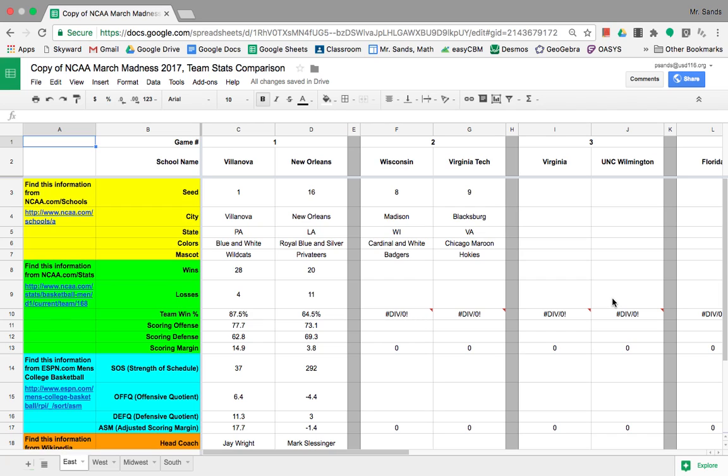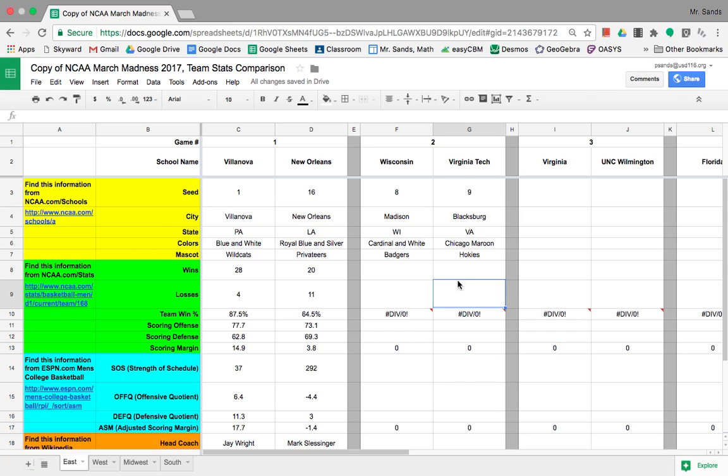So what we're going to be doing is, after we make our blind picks, when I see you in class next, you're going to be using computers and a partner, and you're going to have one partner who's researching and one partner who's typing. I think that's going to be the easiest way to do this. You're going to find this statistical information and put it in the spreadsheet to organize it. And then at the end of the week, you're going to use whatever statistical information we got into this spreadsheet to make a more educated pick on teams for the NCAA tournament.